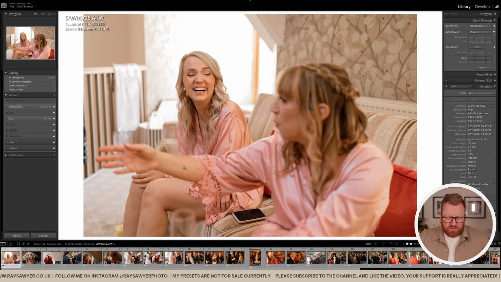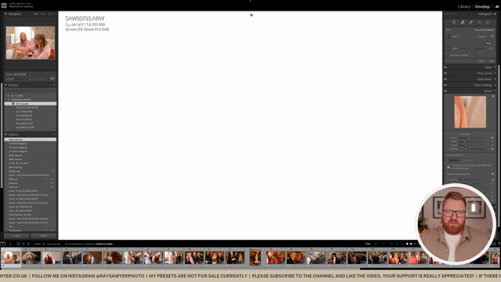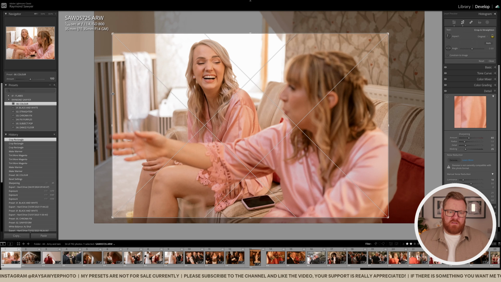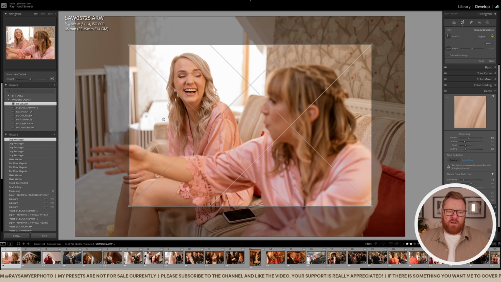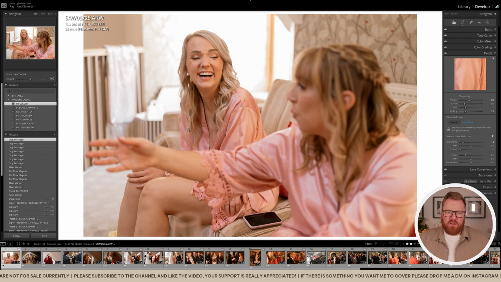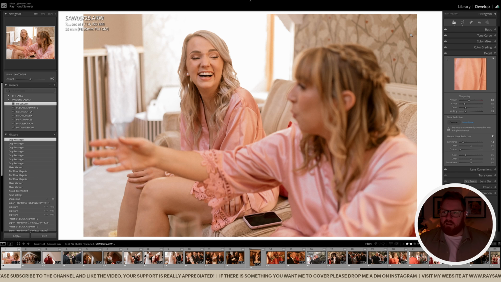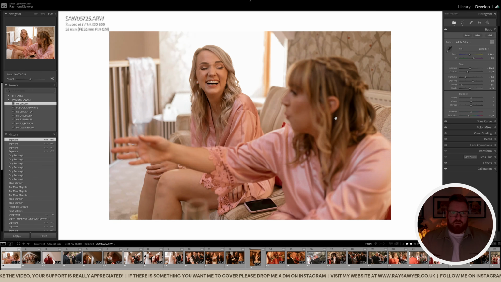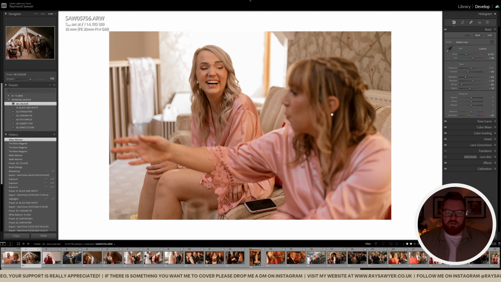Right, so that needs cropping in straight away. I'd love to crop it so her face was here, but then I'm chopping this girl's hand off and I feel like it needs to be in the frame. Let's pull that down. Right, I'm going dark so I can see what I'm doing. Let's pull this back. Basic panel, before and after. Very simple. Let's move on.